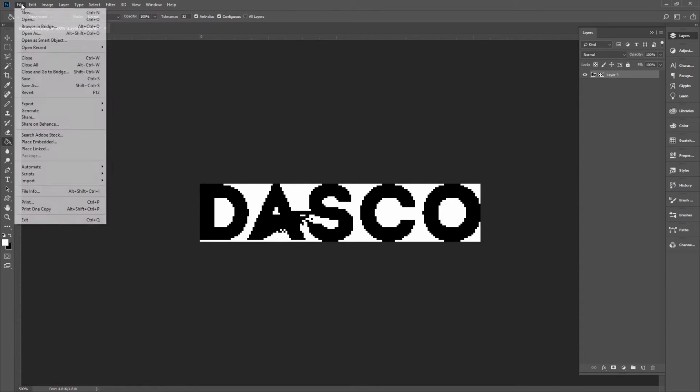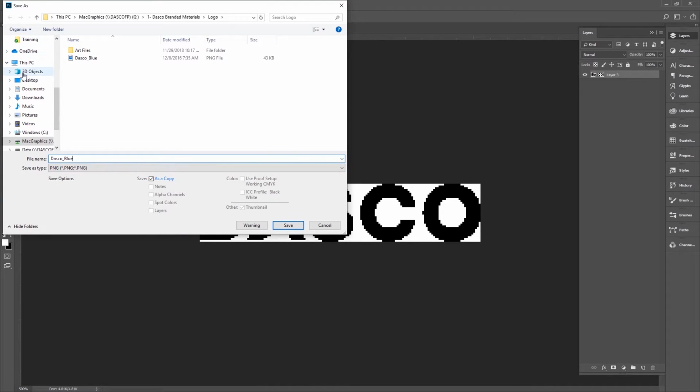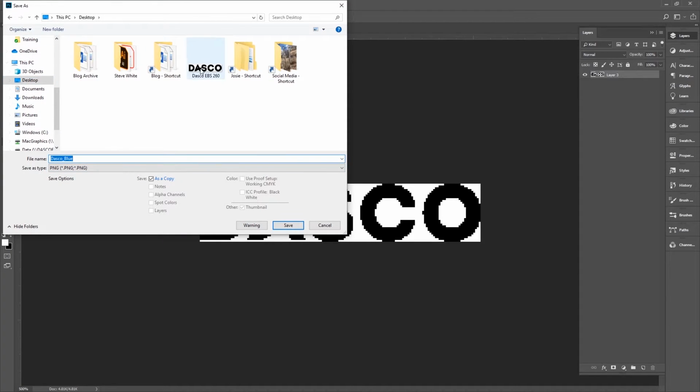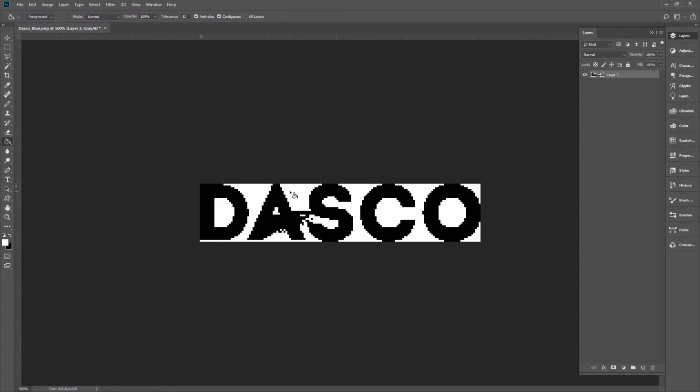And then finally, you will click File, Save As, title that whatever you want to, save it wherever you'll remember, and you'll want to save this file as a PNG, and large with interlacing is just fine. And now you're all set to upload.